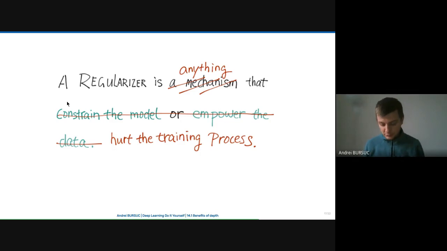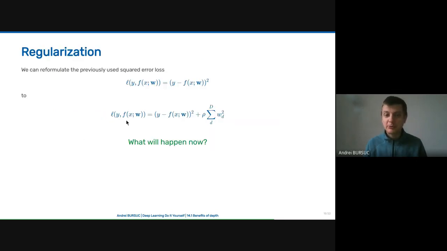To give you a definition of regularization, I think the easiest one is the one provided by Ben Recht, that calls the regularizer anything that hurts the training process. Practically in deep neural networks, since they have this speed of going towards the minimum and finding the solution from the samples quickly, because it has this huge space of hyperparameters, what we want to do in regularization is practically to prevent it from going this fast there. So with regularization, we actually try to hurt the training process.